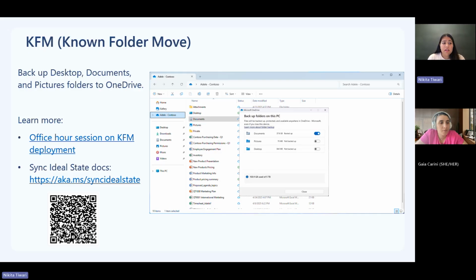So if folks want to dive into more detail on this particular functionality, there are some links that we have here on the slide. There was an office hour session specifically on KFM deployment, which folks can check out. And there's some other docs as well on how you can get to a sync ideal state.